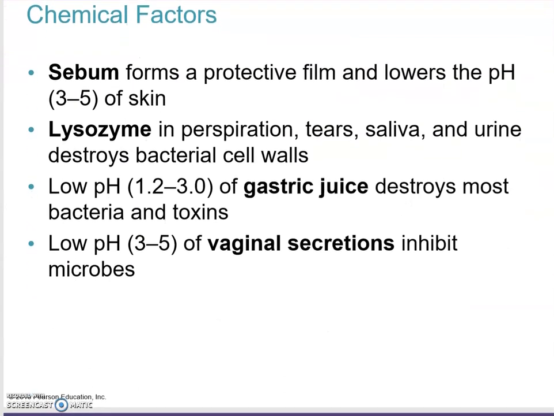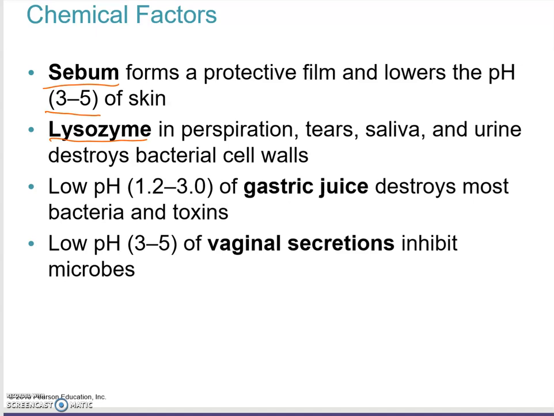Now moving on to chemical factors, they would include the sebum. These are secretions on your skin. They have a lower pH than what most bacteria would like, so pH 3 to 5 on the skin. Lysozyme is in perspiration and tears, saliva, especially in your mouth, also in urine, and destroys bacterial cell walls, so it limits bacterial growth.